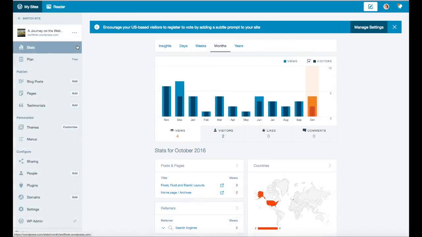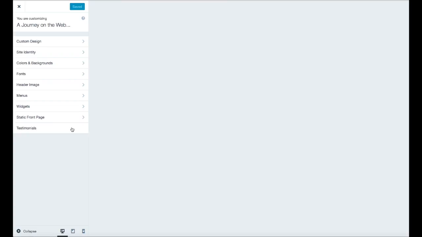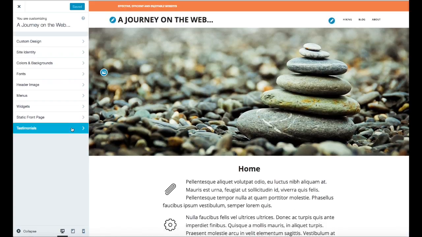So this is your dashboard in the free version. It's going to be a little more drag and drop versus what I showed you the other night of how I work. Now you can customize your theme by clicking on Customize.